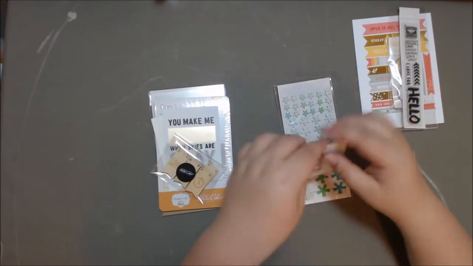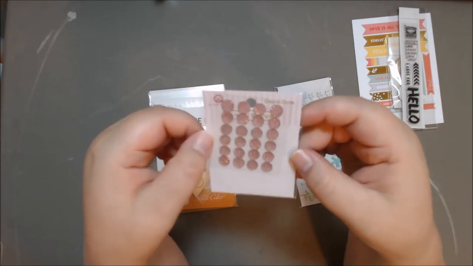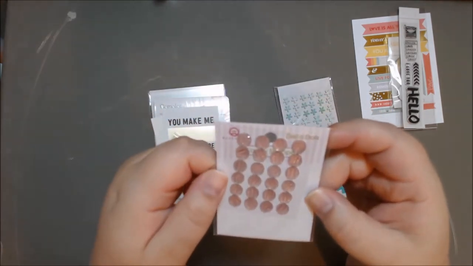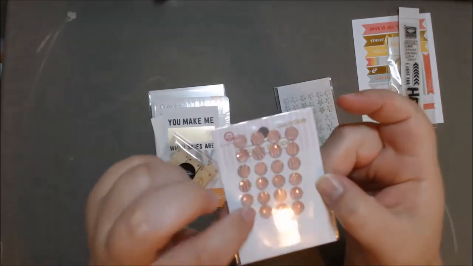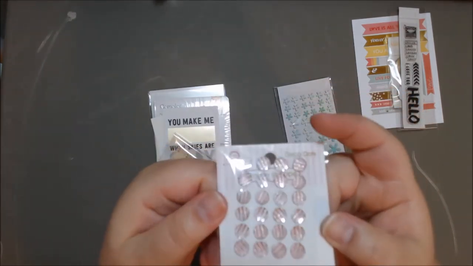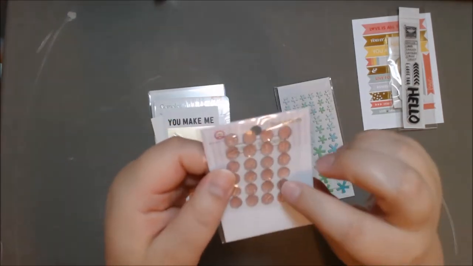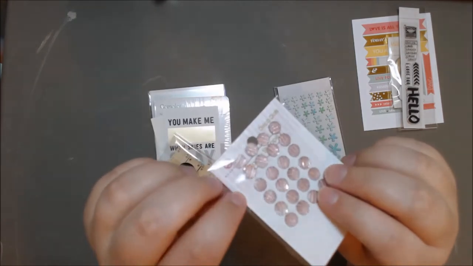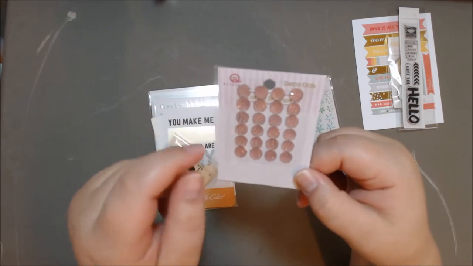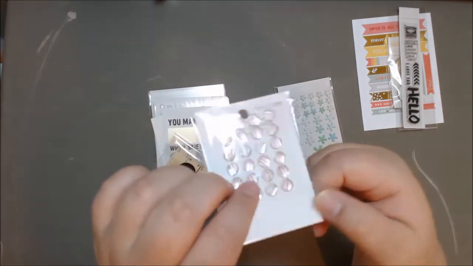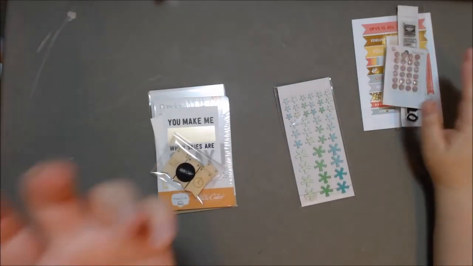So these are deco dots from Candy Shop. These are super cute. They're like sparkly or shimmery I should say. They're pink, they have little ridges. They look to be a little bit thinner, I don't know if you can really see, they look to be a little bit thinner than some of the dots they've included from the Queen & Co company. And so I really like that because some of the thicker pieces I really liked but they didn't work well in the project life page protectors.